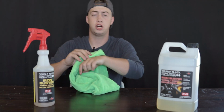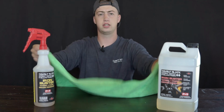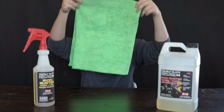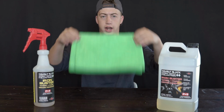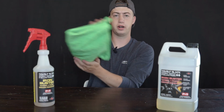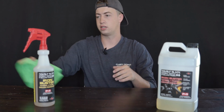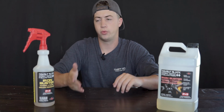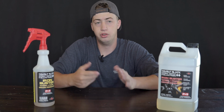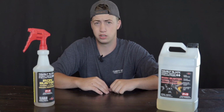I use the car wash towel from the rag company to spread it in because of its size like this, and then I'll just fold it and then fold it again so that I have it like this, and then my arm fits on the whole thing and I can spread it into the paint super quickly just like this. So that's my preferred way to do it on the paint, and then after you've gone around the whole car, it's sat long enough to break down all the iron and you can just rinse it away.